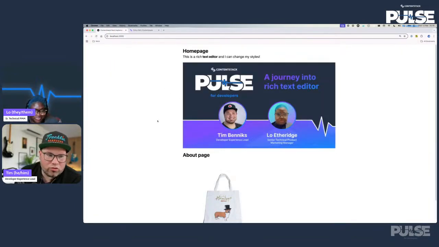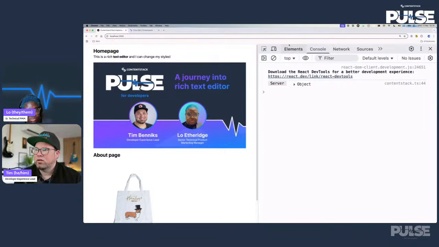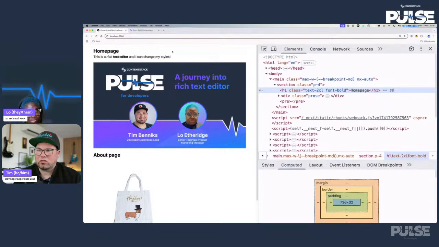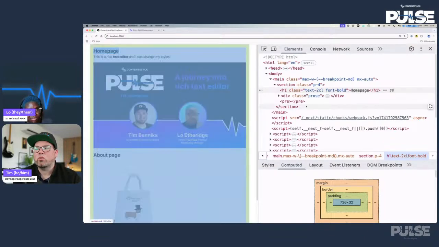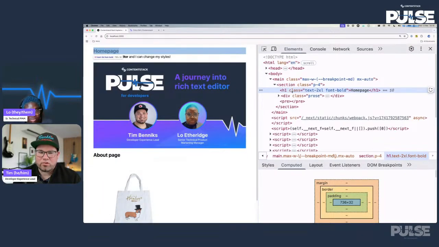Excellent. Of course, I created a localhost quick code thing that queries that homepage entry and then does something with it, which obviously is what we're seeing here. So let's have a look at what this HTML actually looks like. This header 1 is coded in my front-end code. This does not come out of the rich text. We tend to want to do that because header 1s are so important for SEO and page structure. We don't want to be touching that too much. So I coded that myself.